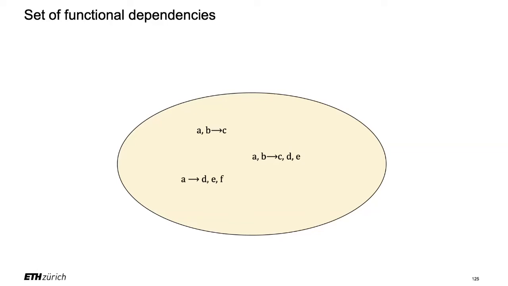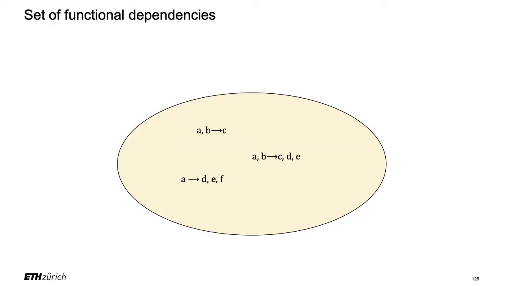Now I'm going to use lowercase to disambiguate a bit, because I used the uppercase for the sets of attributes, right? And now I'm going to use the lowercase for the attributes themselves. So for example, if you see AB functionally determines C, AB is a set of the two attributes A and B. We drop the curly braces, and we are going to even drop the commas in a bit. It's just for convenience. Theoretically, we should put the curly braces for the set and the commas to separate them, but you'll see that the notation is going to become a bit more lightweight.